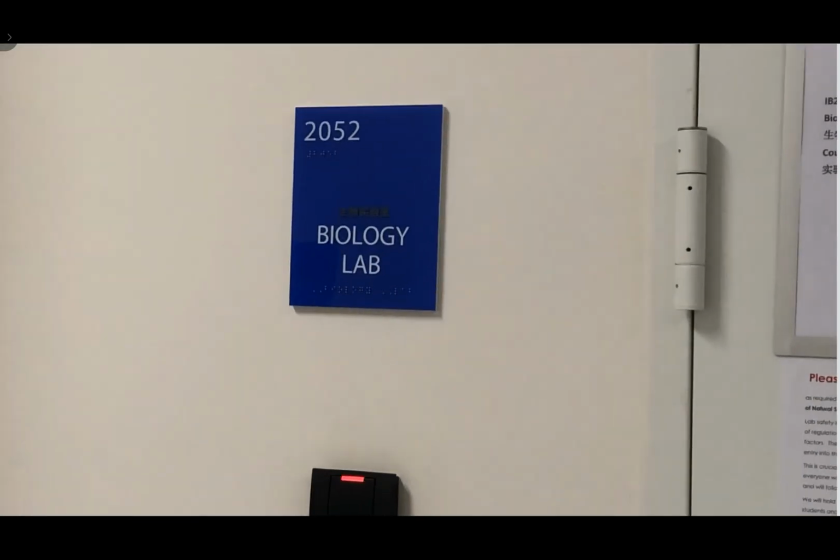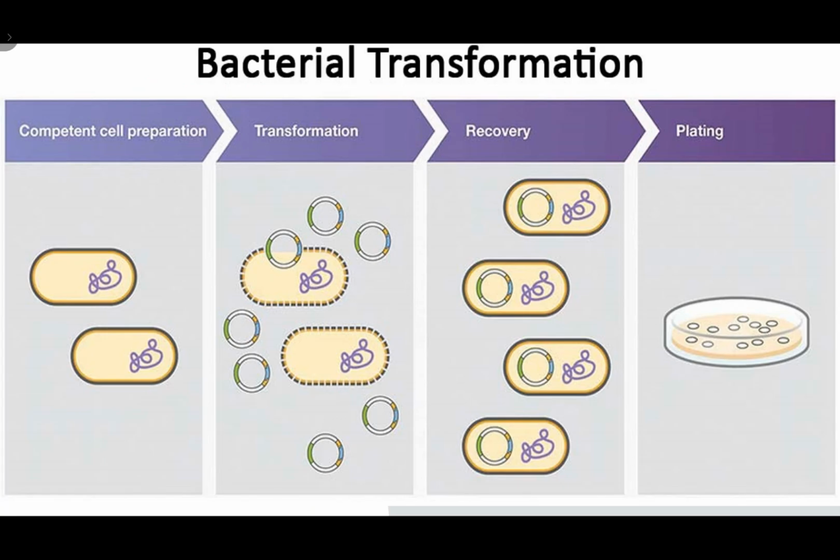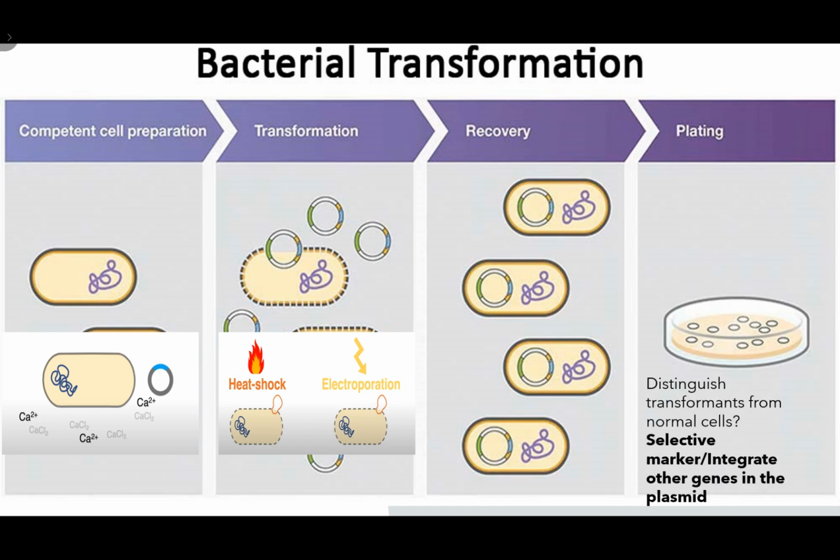Now, let's step into the biology lab. Bacterial transformation requires several steps. The first step is to prepare competent cells. Since the cell walls and membranes are negatively charged, we use divalent calcium ions to increase the permeability of the cell walls and membranes. During transformation, the heat shock results in the formation of an adhesion zone, enabling the cells to take up plasmids. After recovering, we can deliver them to the plates.